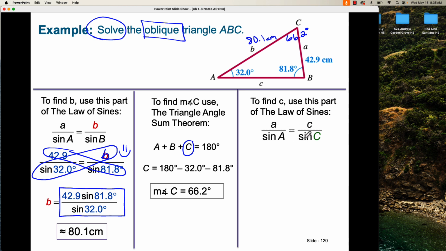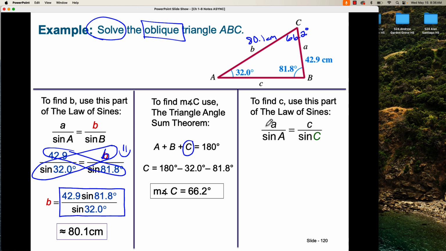this selection will maintain more accuracy because if we choose the ratio with lowercase b and sine of B, we would most likely be using this approximated 80.1 centimeters, which would lose some accuracy in our final answer, could potentially lose some accuracy based on how many decimal places we round to. So I'm going to go with lowercase a and sine of capital A because we know their exact values. And I'm going with lowercase c and sine of C because we are being asked to find lowercase c, our goal is to find lowercase c. So we need an equation that has lowercase c in it.